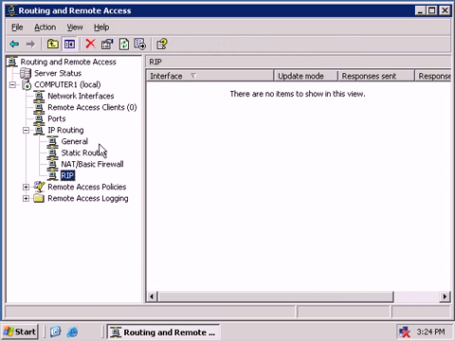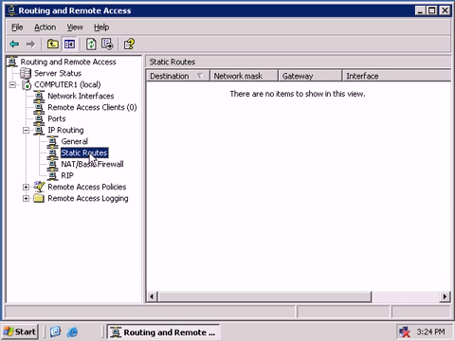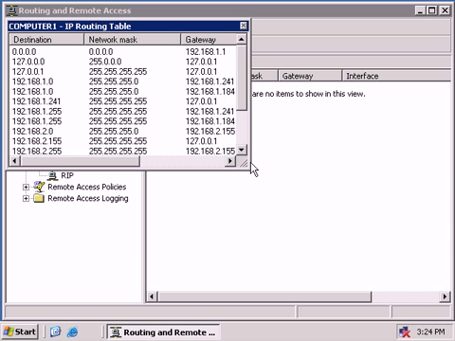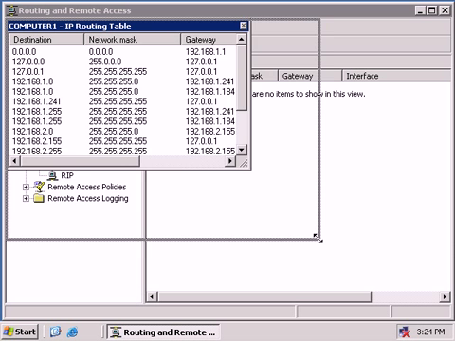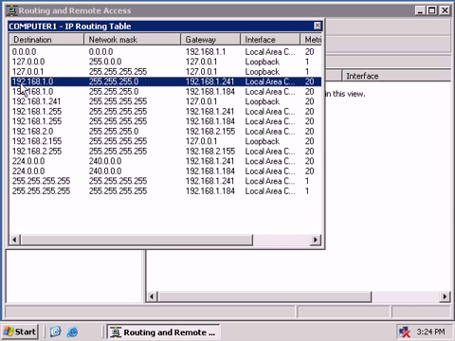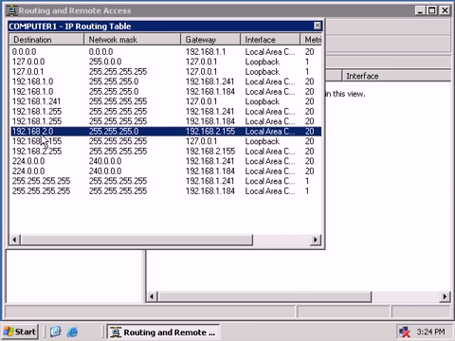So let's check out the situation with what I'm trying to accomplish here with the example. On the second server, looking at the routing table, we have a lot of entries because we have multiple IP addresses set for this computer. Basically, this computer is a member of the 192.168.1 network as well as the 192.168.2 network.